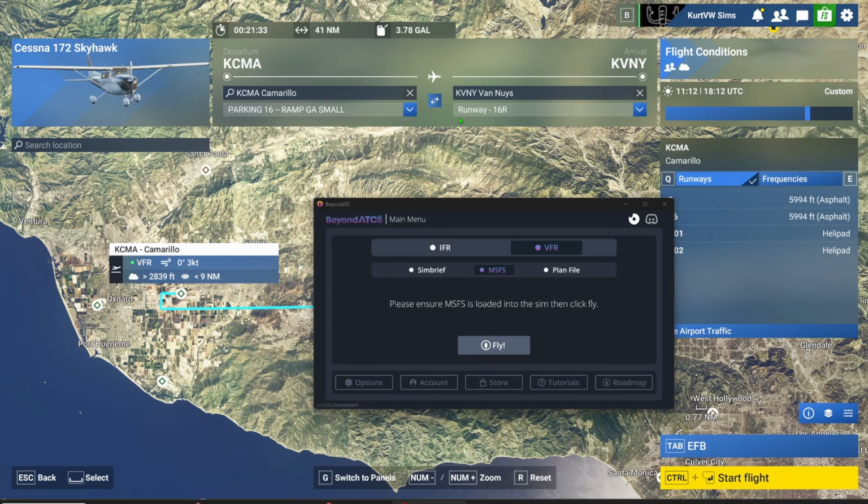This version doesn't support flight following or untowered airports, really. I mean, you can do all your calls at an untowered airport and it's not going to care, but it doesn't generate traffic for them, and you won't hear other aircraft in the pattern at an untowered airport. So just be aware that to really get the most out of this, in this iteration at least, it's primarily for flying at towered airports and doing mostly pattern work. But like I said, if you're just doing a short cross country where you didn't want flight following or something, it actually does that pretty well. So let's click fly and we'll get on with it.